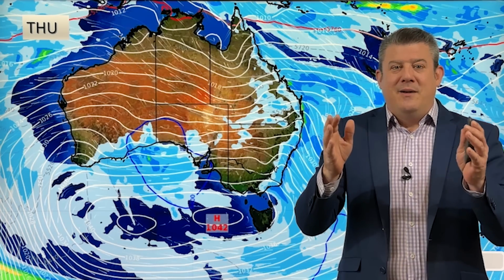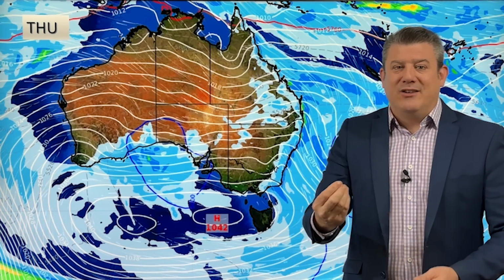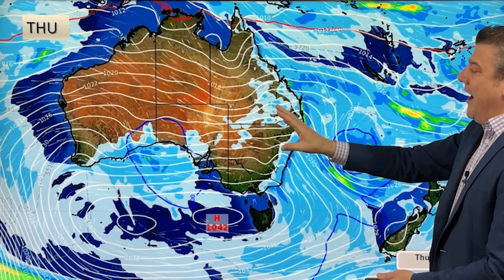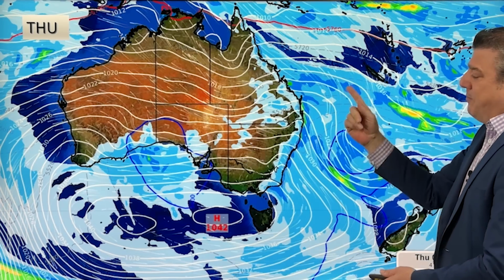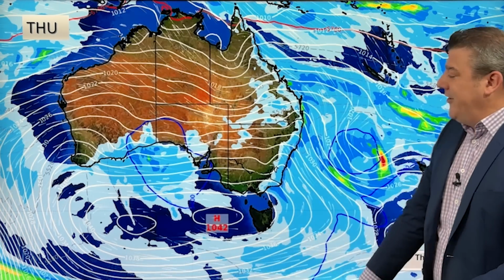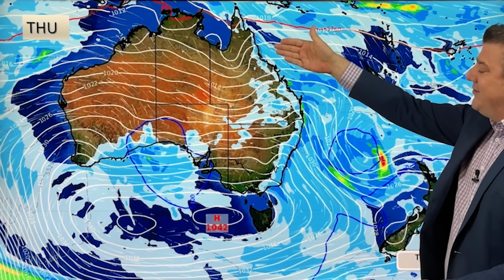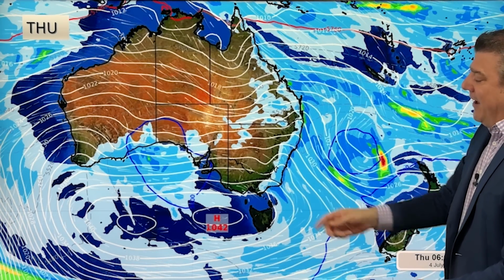There's just going to be a sort of a pool in the atmosphere where these rain showers can all line up through the dry interior. So that's the change that's coming up. It's just starting to build here with these showers forming inland, but these are pretty much caused by a big easterly flow right across the country. Cooler and cloudier and wetter all along the eastern coastline from the top of Queensland all the way down to the bottom part here of Victoria.